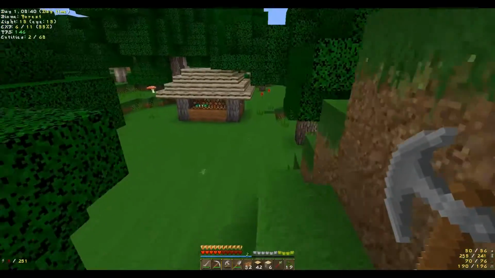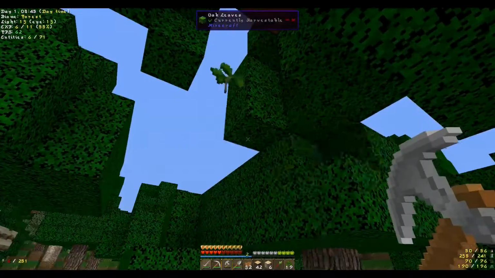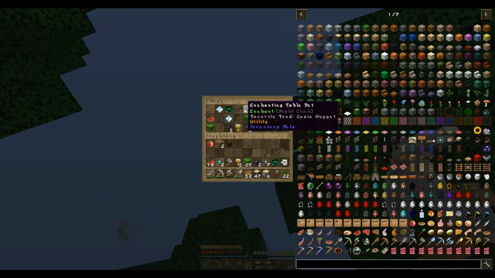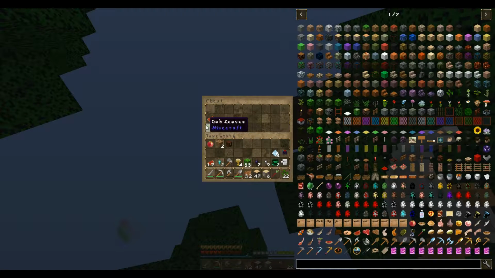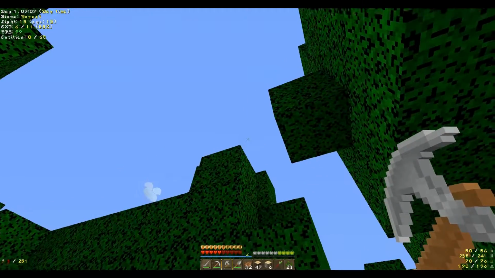Okay, so now let's hop on down here, and I see that out. Oh, look at that. Oh, wow. Dude, it's an enchanting table pet. That is so awesome. And diamond. Whoa. Did we really get that many diamonds? Nice. That's awesome.